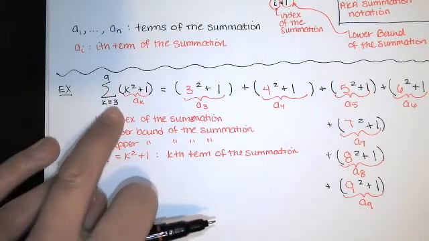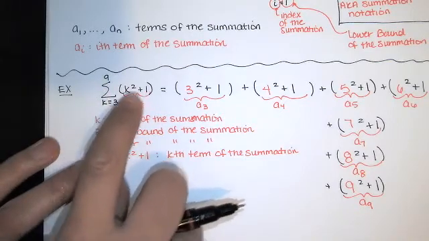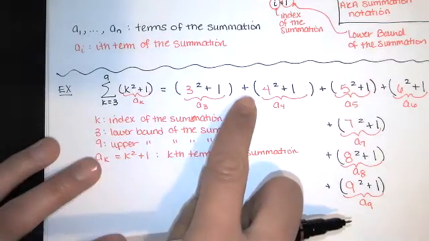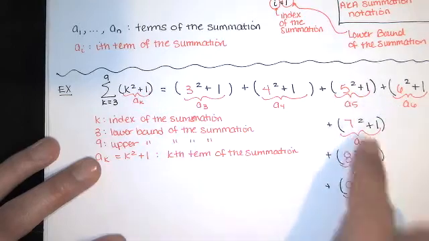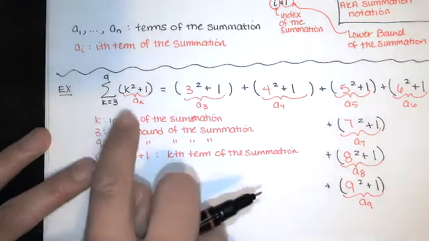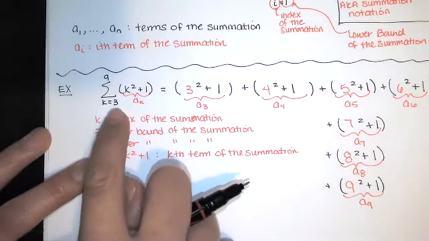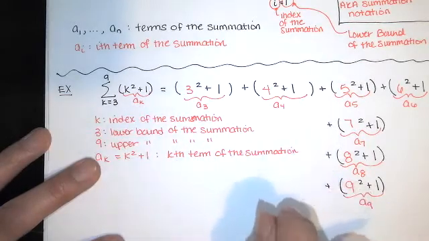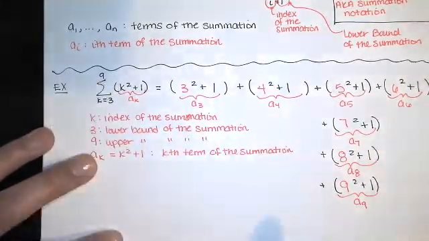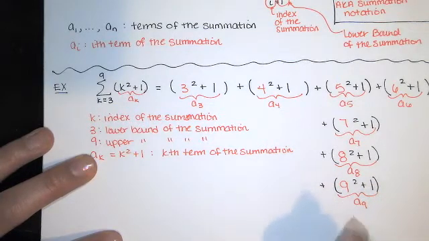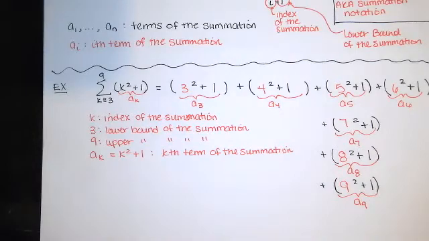So k equals 3, that tells you where to start. So you substitute in k equals 3, you get that. And then you add, and you keep increasing this index by 1. So you let k equal 3, 4, 5, 6, 7, 8, and 9. And every time you let that k increase by 1, you substitute and add, until you get to the last value of the index. You substitute and add, and then you stop. Or you substitute, you don't add actually after that last one. You substitute and then you stop because it says stop there at k equals 9.